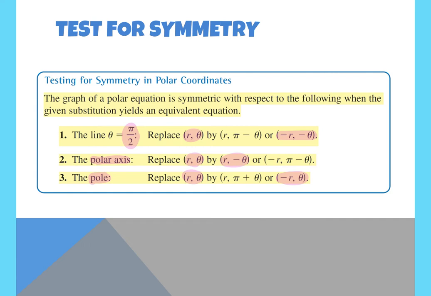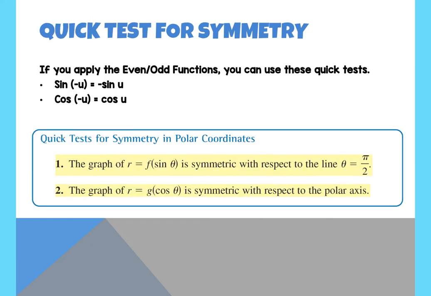Are you going to give us an example of how it would look? You mean like how to tell from the equation? Yeah. I'll show you once though, but then I'd rather you use the shortcut. But I will show you. So these are the shortcuts, okay? No, sorry, this is the quick test.